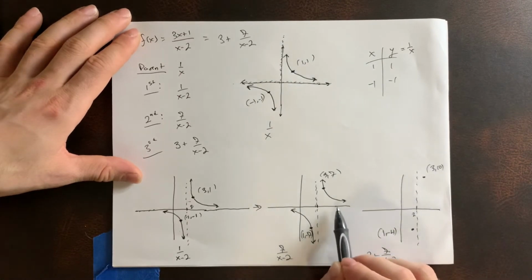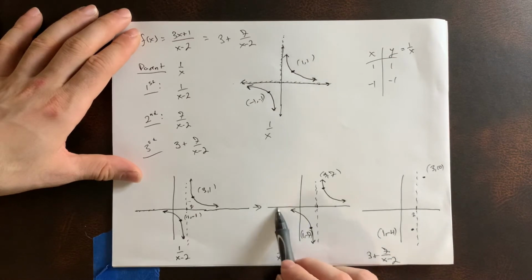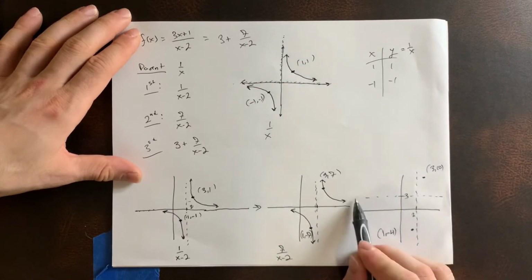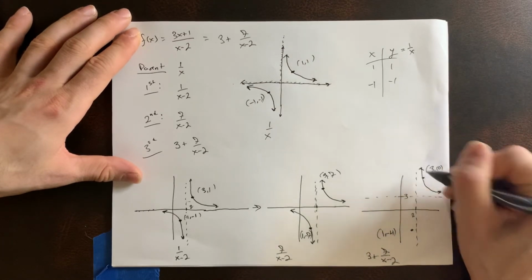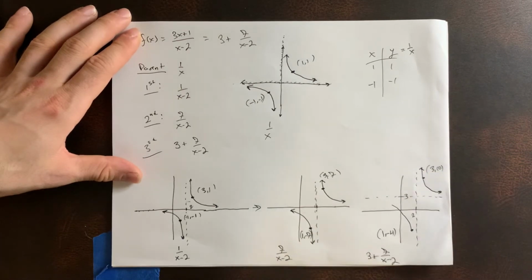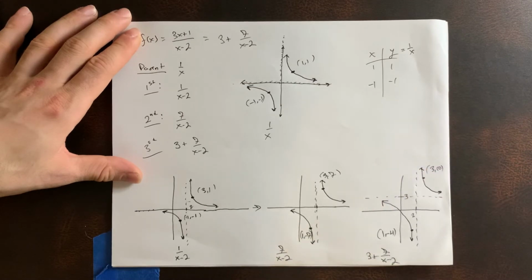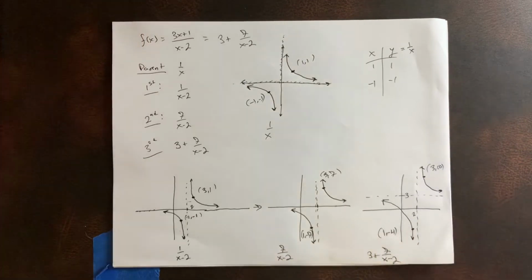But think about it, now this line's going to change. We're adding 3 to all of our y values. So all the y values on this line are 0, but when we add 3, it just moves up 3 units. So now that line's going to be going through this point right here. We're going to have a line going through 3. So then our last graph is going to look like this. Oh, sorry. No, we're okay. Okay, and so this will be the final graph for this problem.